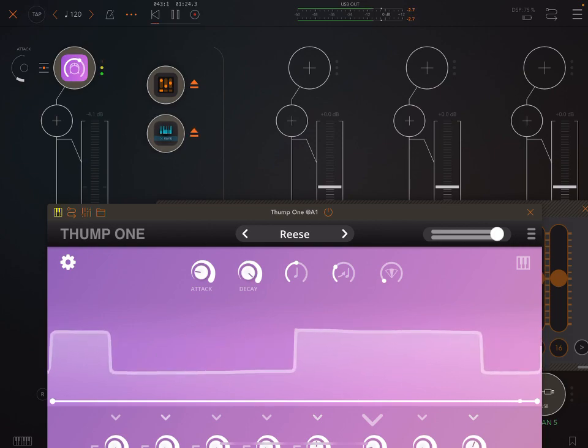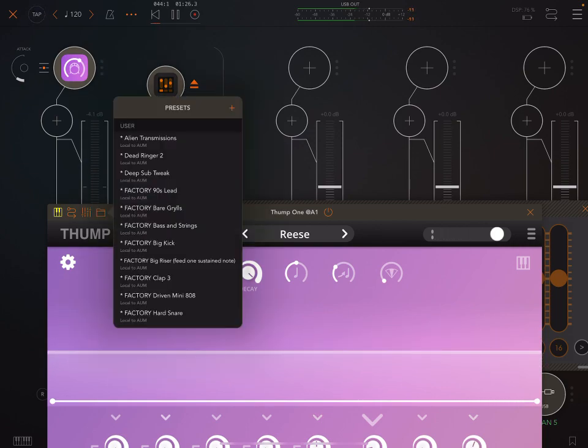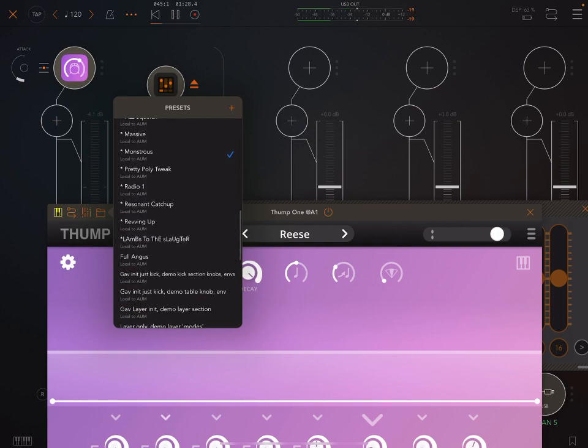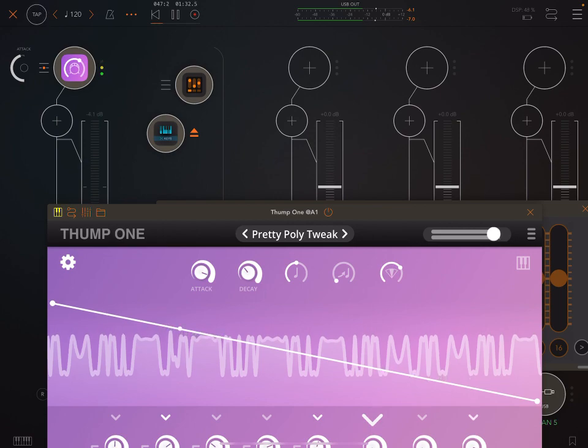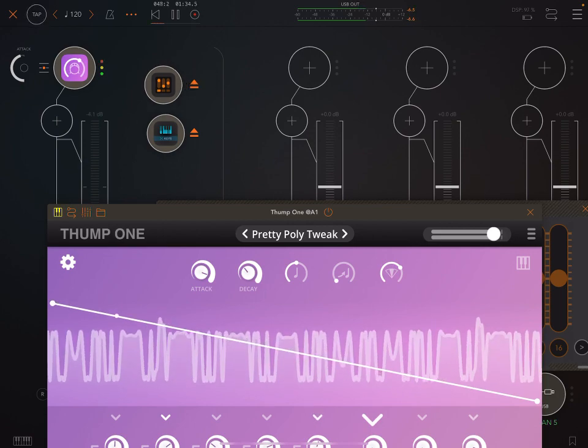Now, when you start playing around with this, you're definitely going to want to experiment with what octaves the input sounds best with.